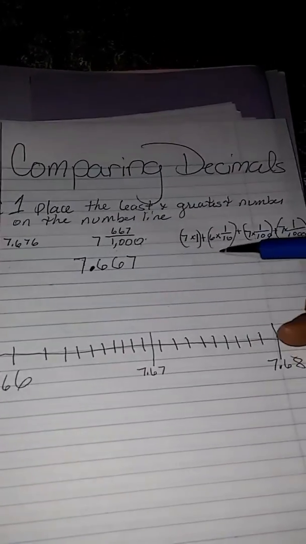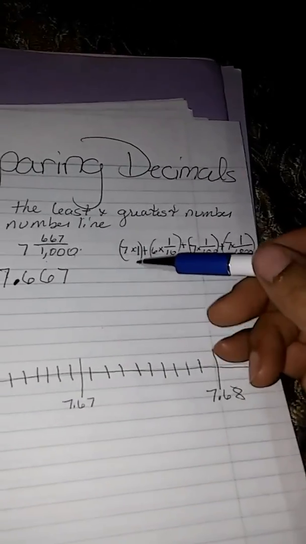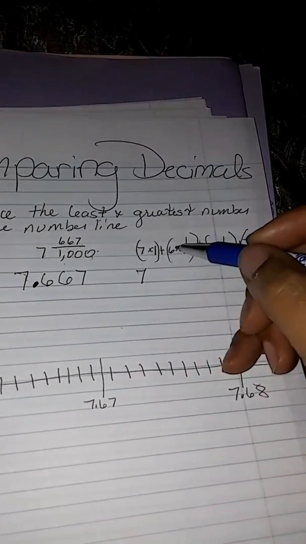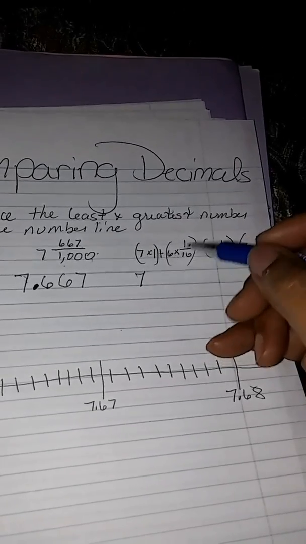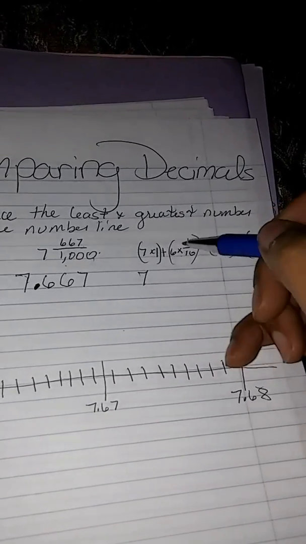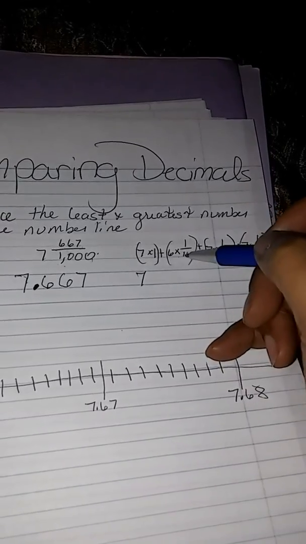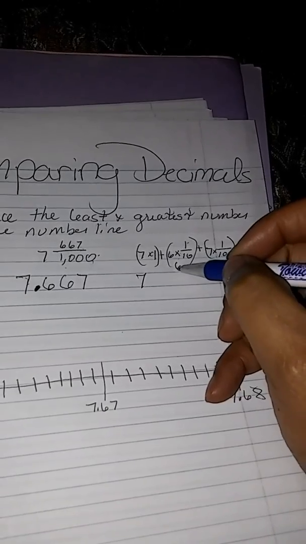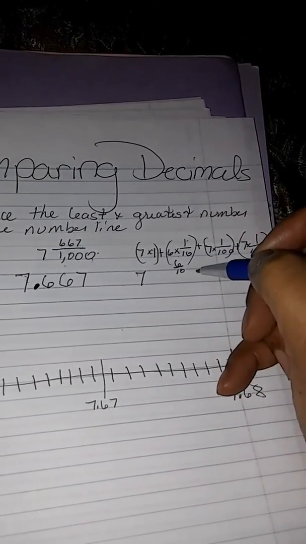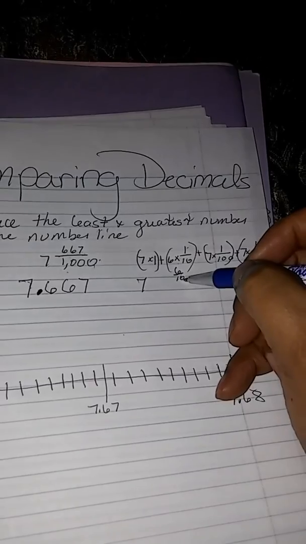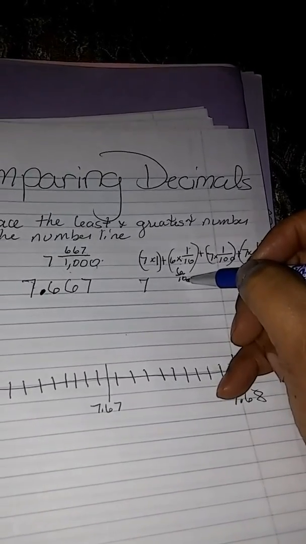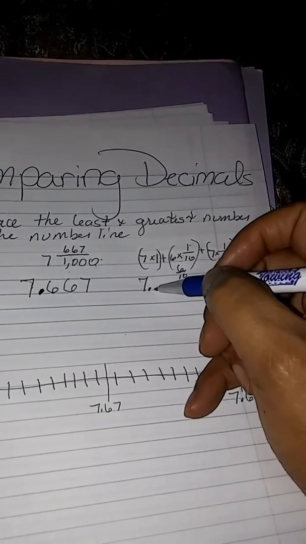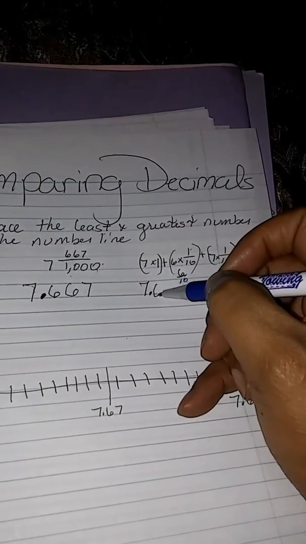So let's look at this one. We need to change this to a decimal. Well, 7 times 1 is 7. That's my whole number. Plus 6 times 1/10. Well, I have to evaluate this here. So 6 times 1 is 6 over 10. Well, 10 has 1 zero. That means it'll be 1 place behind the decimal. So 1 place behind the decimal is here. So I'm going to put my 6 here.